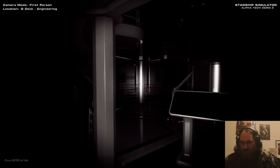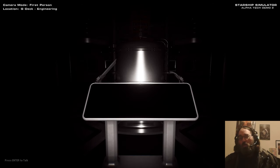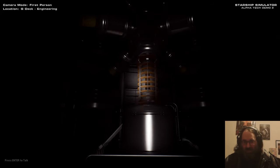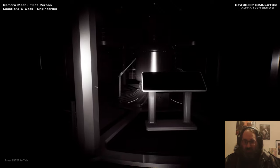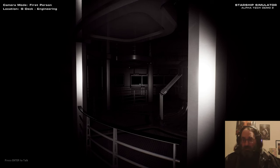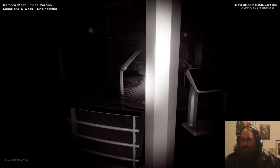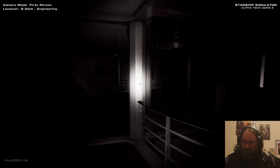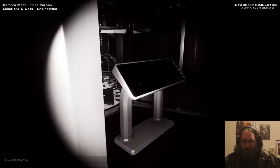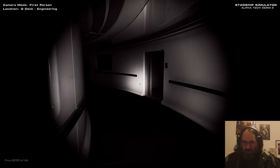As you can see, everything is cold and dark. What we need to do first is to provide a little bit of power to the reactor to get it to start up. To do that, we have an emergency startup battery, which basically allows you to provide a little bit of power to the base core essential systems to kickstart this thing into operation. To find it, find this console - behind you there's a door, and just slightly to the left there's this open door.